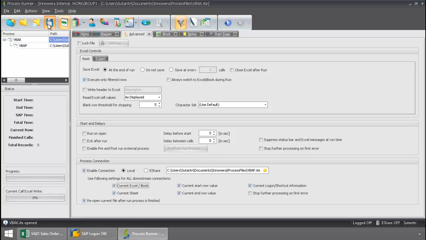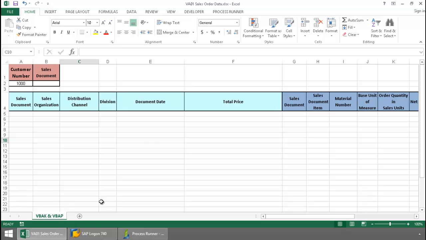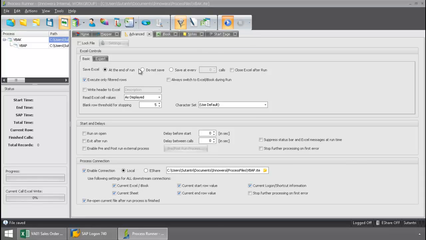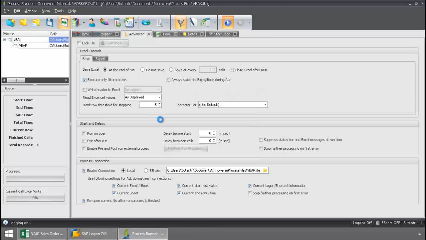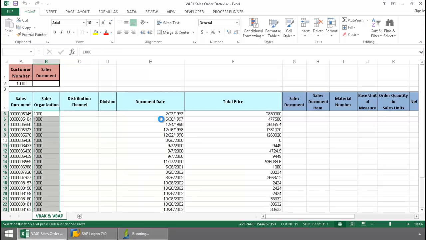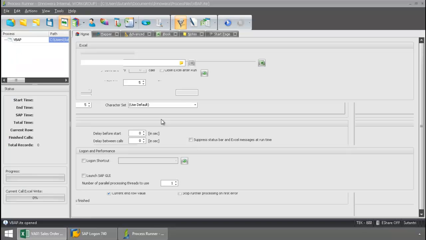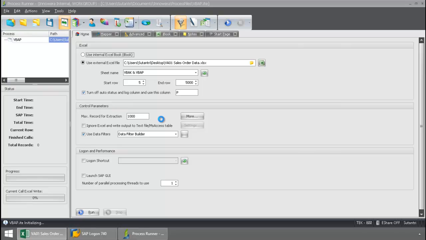I'm going to click the Save button, and I'm now going to run this. I'm just going to make sure that my data is clear here. Got that filter again at the customer number 1000. Go ahead and press the Run button here. Now we should see the data extraction from two linked extraction files. So the first thing that we're going to see is the execution of the VBAK table, that script writing, and next, it will be the automatic execution of the VBAP table. And here we go with the VBAP data extraction.